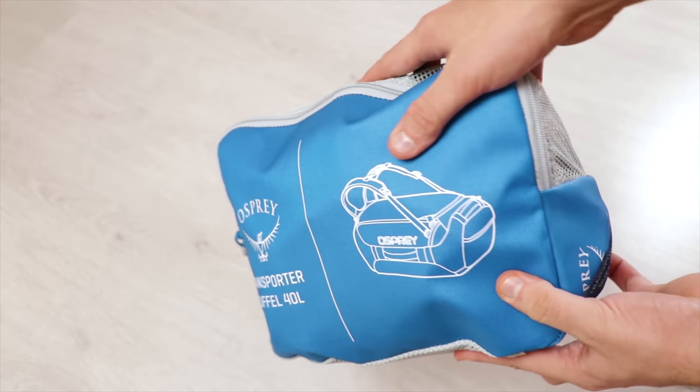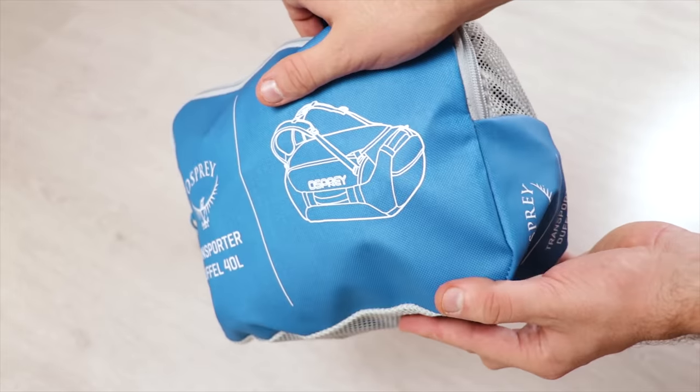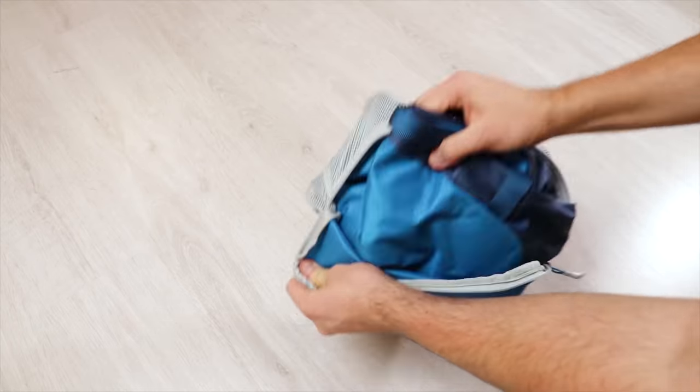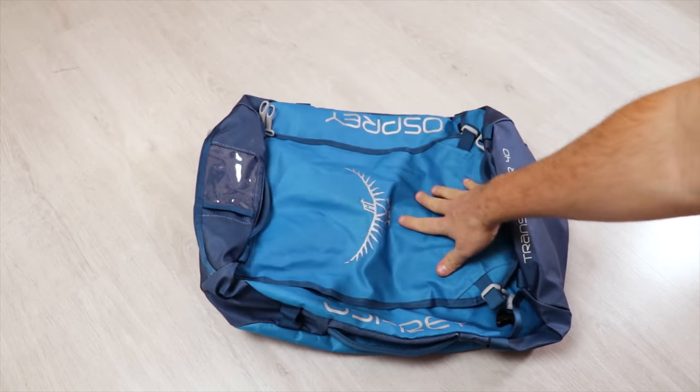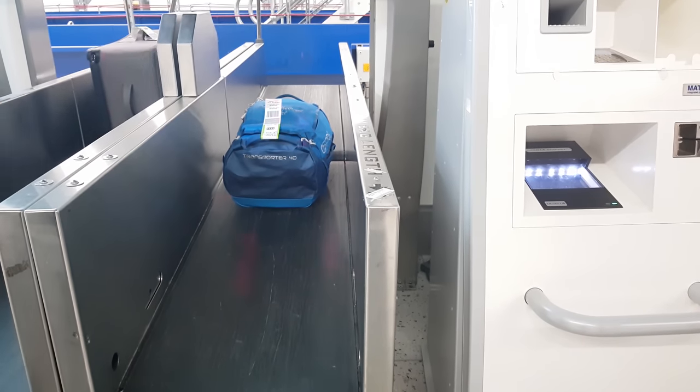Before we move inside the main pack, we have to talk about the compression cube this pack comes with. That's right — this 40 litre bag can fit into a small compression bag measuring 11 inches wide, 8.5 inches tall, and 4 inches deep. The benefits depend on your use case, but there are some great applications: you could pack the cube at the bottom of your one-bag travel pack, then at your final destination unpack it, fill it with gifts, and check it in on your flight home. Or compress it into your car's trunk so you always have a big 40 litre bag at your disposal — pretty awesome.